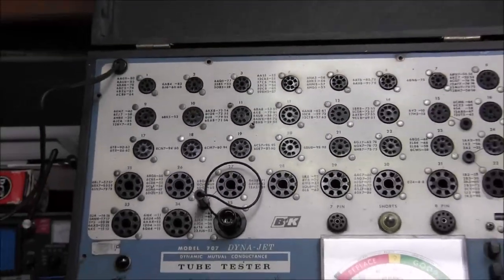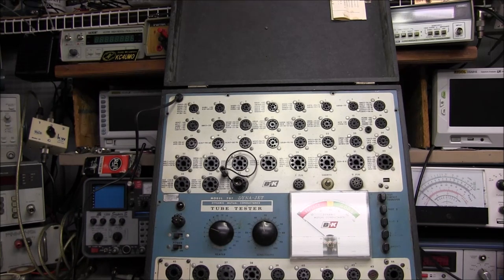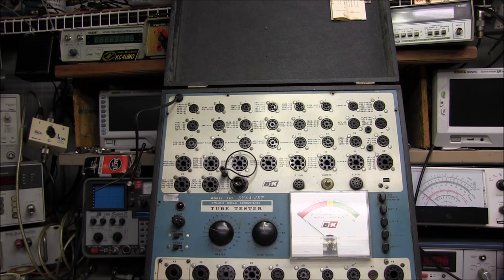But, you know, the first thing we're going to do is just some minimal cleaning. We're going to blow it all out with some compressed air. See if we can get all that stuff out of the sockets? And we'll clean the switches and so forth. And go ahead and recap it and see if we can get the thing to work. Then we'll worry about doing cosmetic cleaning.